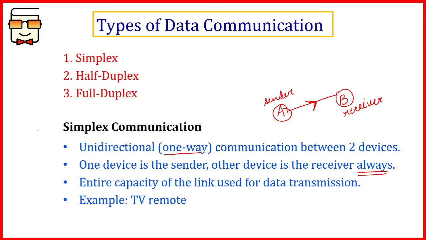An example of simplex communication is a TV remote. A TV remote will always be the sender and the television will always be the receiver of the signal — the remote sends a signal to the television which is received by it. This communication will always be unidirectional. Similarly, when you send a command from your computer to a printer, that is also simplex communication, as commands will always be sent from the computer to the printer for printing.